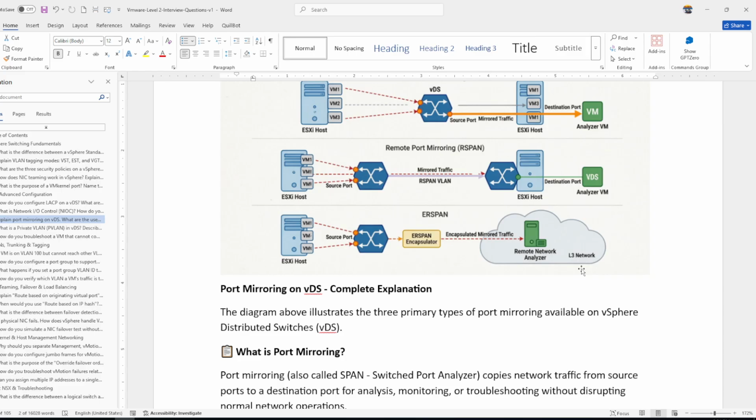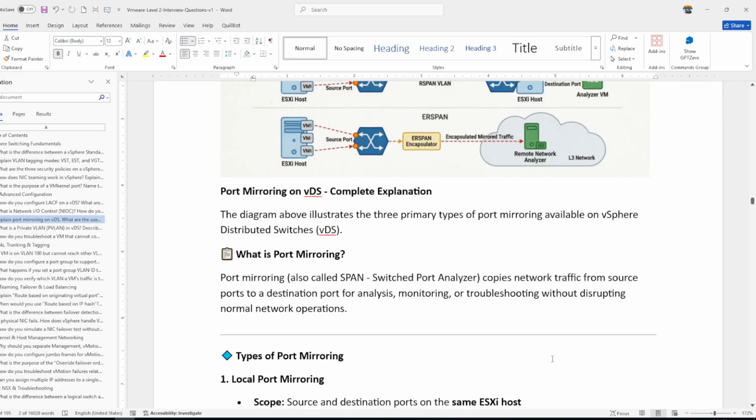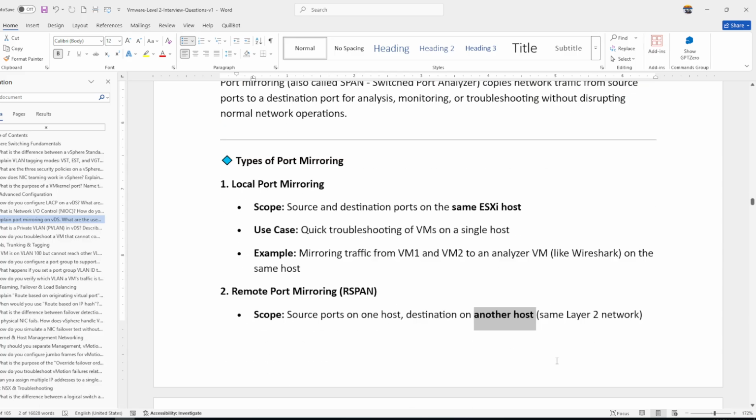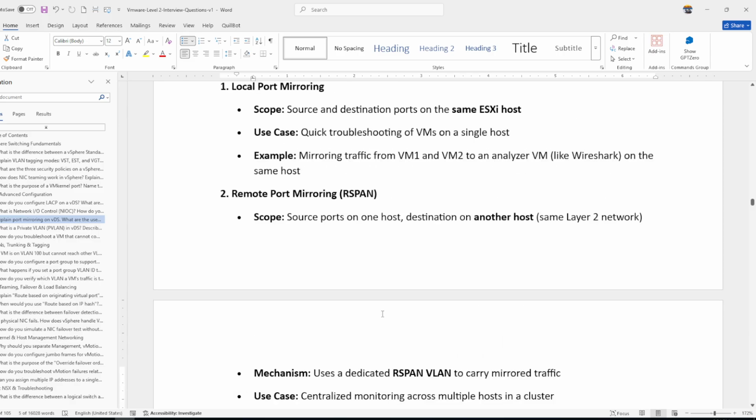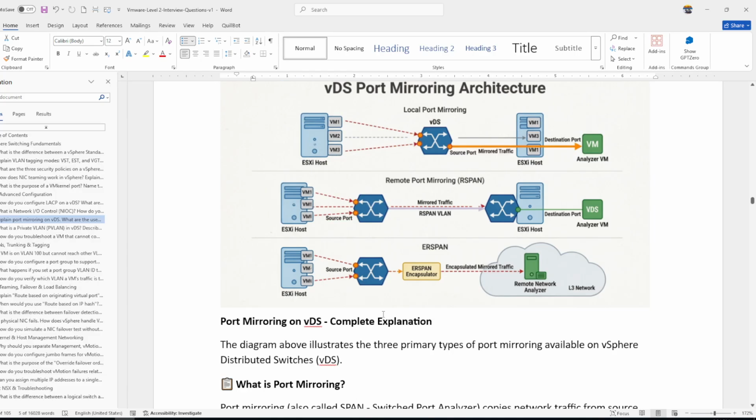The VDS will be broadcasting that port, whatever you configure, to the mirror port. Now you have a different network, layer 3. These are all layer 2, the same network.